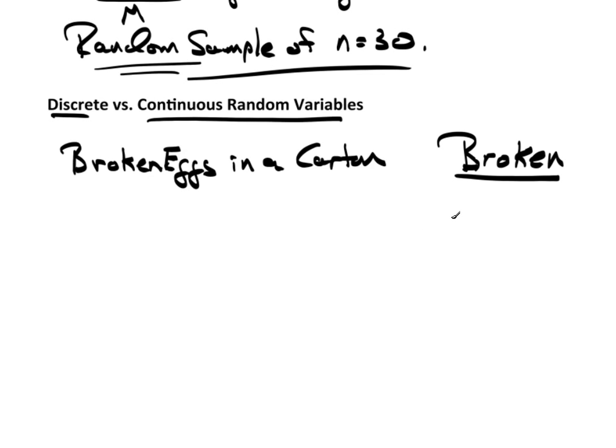Is this discrete or continuous? Well, if the process, first of all, that we went randomly selected these cartons to begin with, was some type of random process, then here we are, random variable. But, clearly, this is discrete.